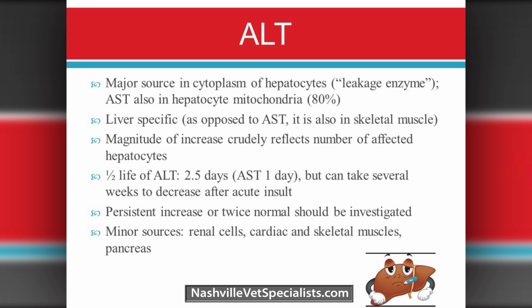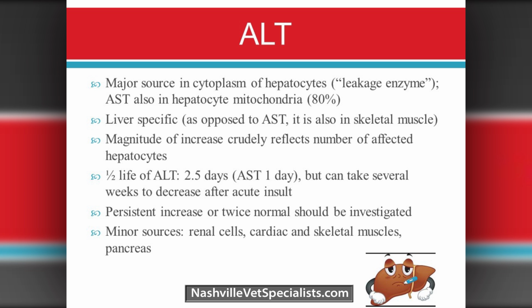Sometimes you're hoping that you're heading in the right direction. And I do it weekly to every 3 or 4 weeks. And I do feel that if it's like twice normal or so, that's when I really look into it more. But again, it's a trend if it's something that's kind of creeping up slowly. There are other sources of ALT, the kidney, heart, skeletal muscles, and the pancreas, but those are just really minor.